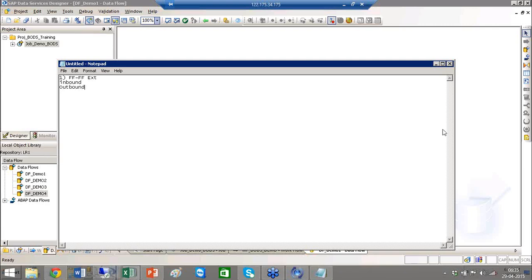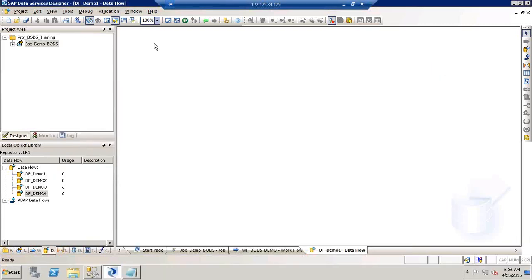Hey Zafar, go ahead. Hi Rakesh, I do have a question about the folders you were creating for the batch job and the data flow. If we miss any of them, we cannot do the sequence. Is it necessary, or is it just for organizing purposes, like a workflow? Yeah, it's just for organizing purposes.